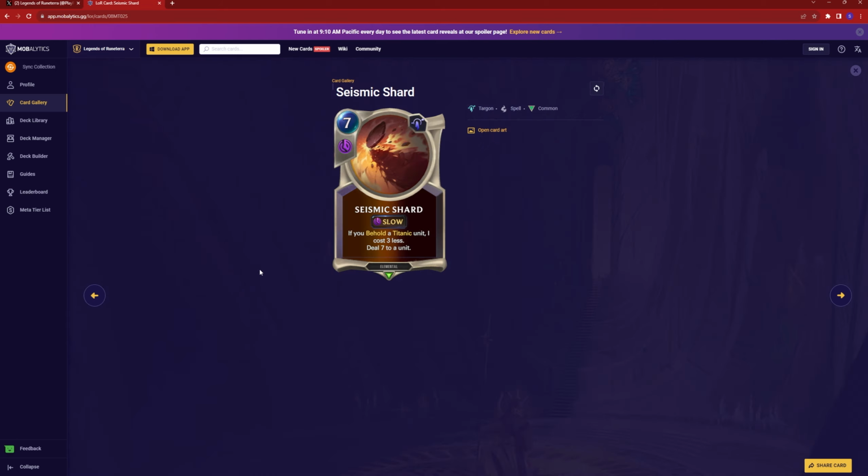Then last up, we have the Seismic Shard that we already looked at. I think this will be a solid card, especially with Path of Champions. Any upgrades you can get to this will just make it even better, either making this go off multiple times, reduce down its cost a little, or increasing its damage. This would be a solid card that you probably want to look out for in the shop.